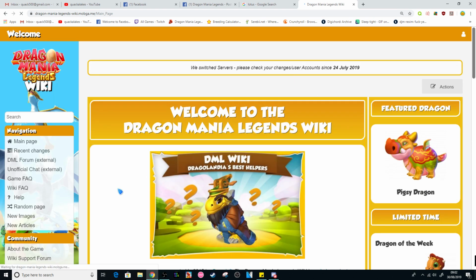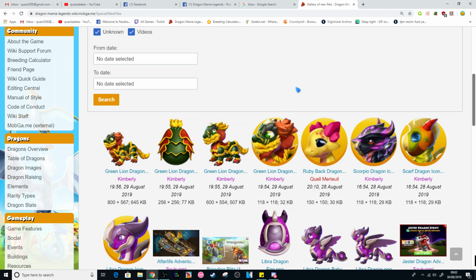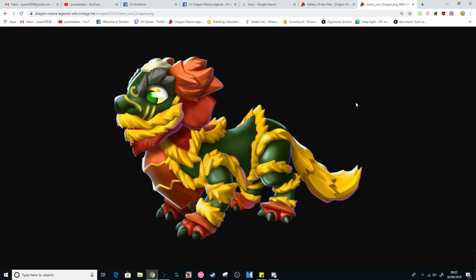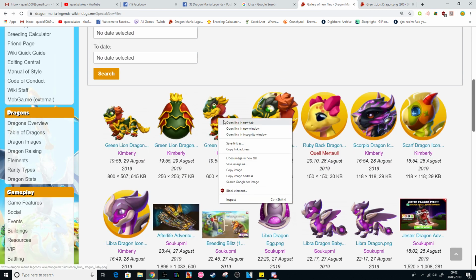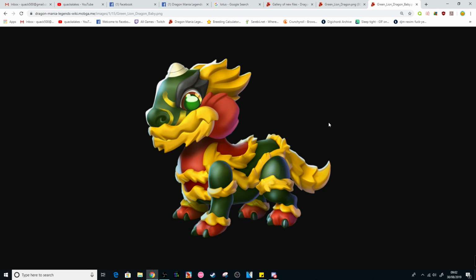But at the same time, I do also want to point out that on the DML wiki, there are image files for new dragons, and one of the new dragons that we have here is the Green Lion Dragon. I guess that name is subject to change, because even though the DML wiki has the image files, sometimes the information that they're given does change before release, so take that with a grain of salt. But that is the adult form of the Green Lion, and then we have the baby form of the Green Lion as well, which looks pretty cool, I have to say.